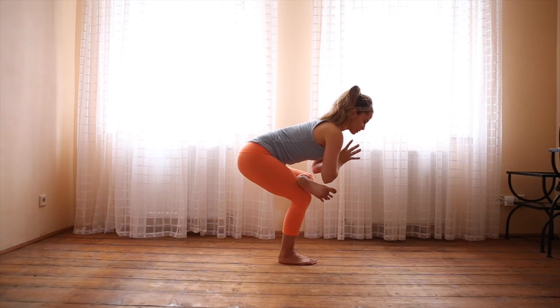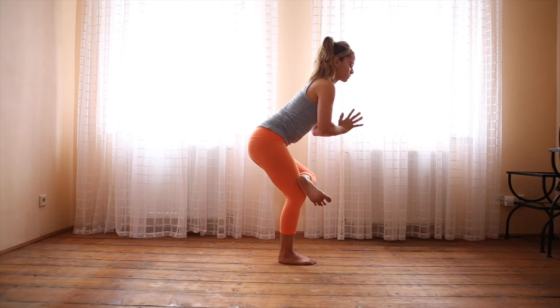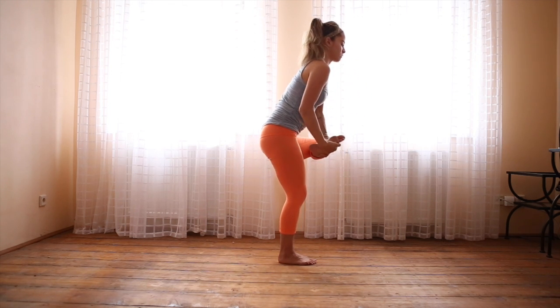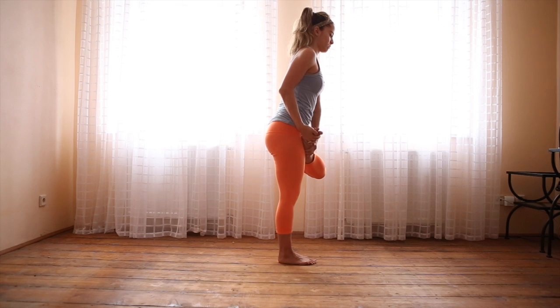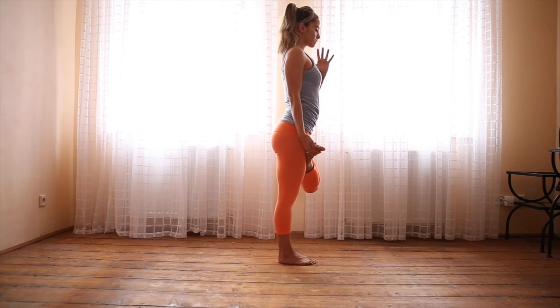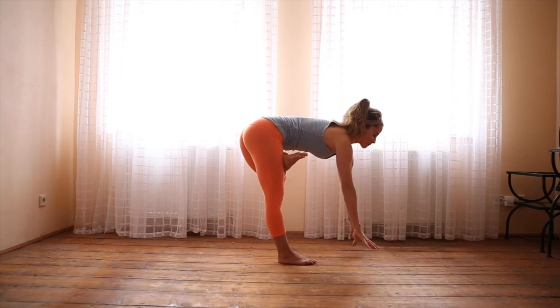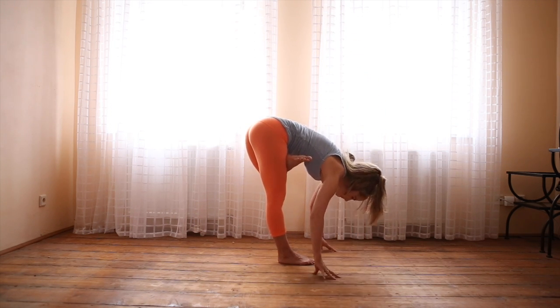we'll come to stand on the right foot. Take the left foot into the right hip crease, and you might find that one side is easier or more challenging than the other. Don't overthink it. That's pretty normal. Take the left hand to the heart, maybe the right hand also. And you can stay there, or if it's in your practice, come forward.